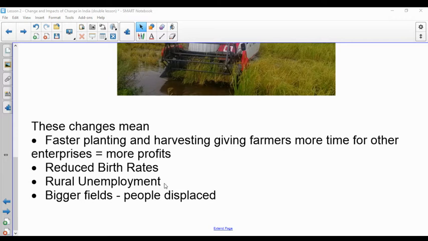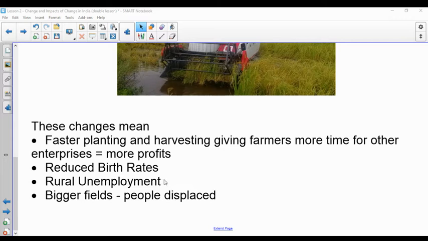On a negative side, these machines are, however, triggering widespread rural unemployment. A lot of farm workers who would have been employed across the whole year doing a variety of jobs for the farm owners are no longer required either to plant or harvest the crops, and therefore they are unemployed, which throws them into poverty. So what a lot of these farmers do is they start migrating to the large cities. This explains the growth of big cities like Mumbai and shantytowns in cities like Mumbai because of this huge unemployed labor force coming from rural areas who have lost their job because of the introduction of technology.